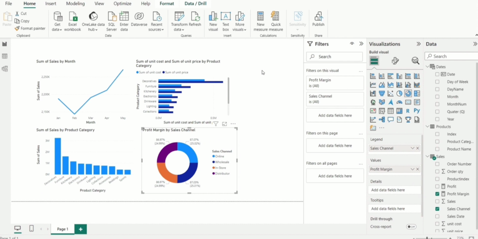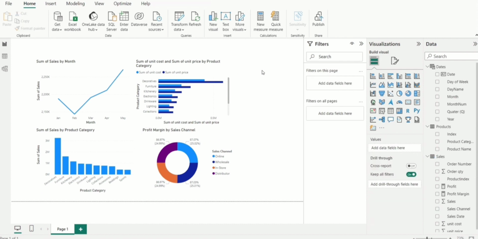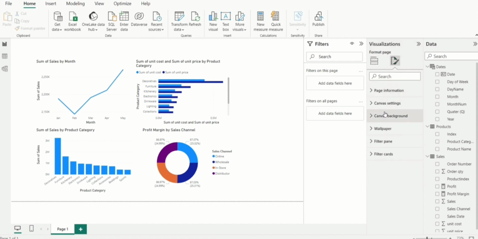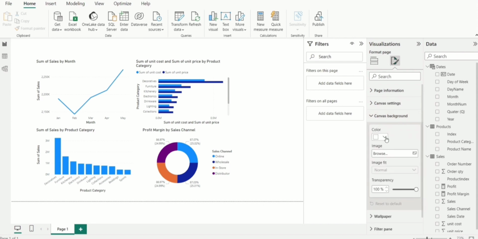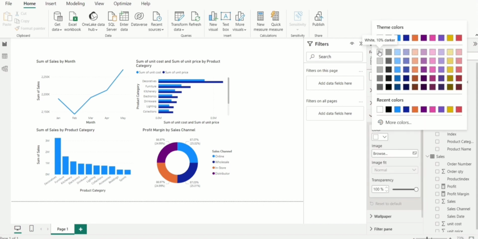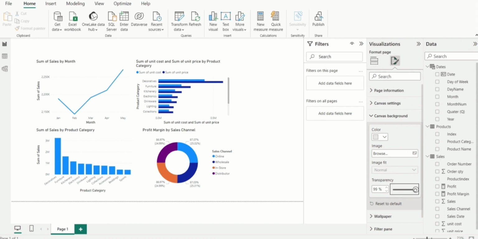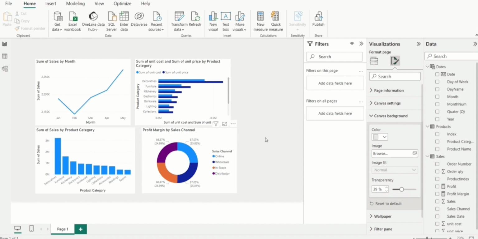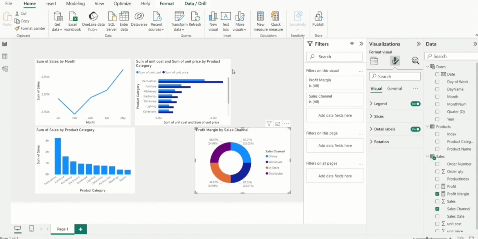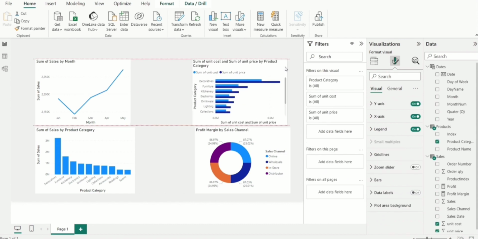This is how you can create basic reports in Power BI. I'll quickly show you how to do some other formatting and how to use shapes to improve the aesthetics of your visual. Under the visualizations pane, I'll come to format my report page. I'll click on format report page and come down to canvas background. I'll click on color, I'll choose this, and I'll reduce the transparency of my canvas. After reducing the transparency of my canvas, I'll readjust my visuals.